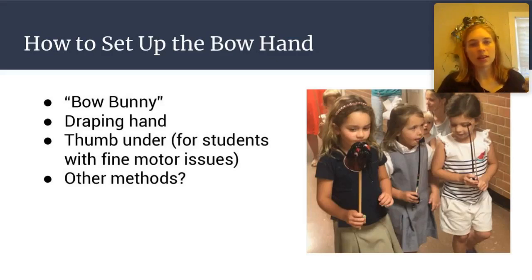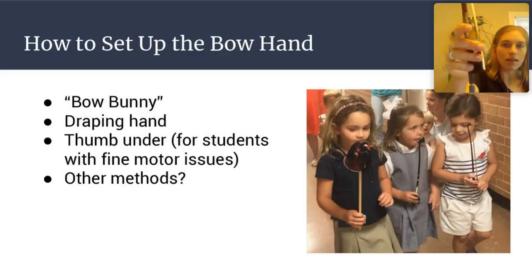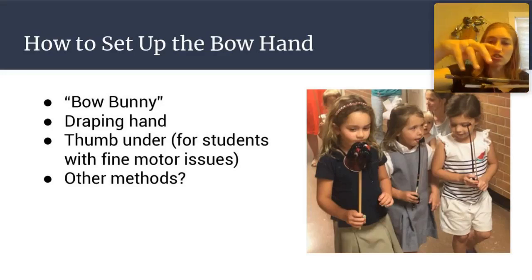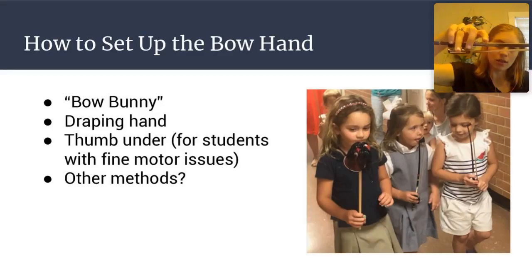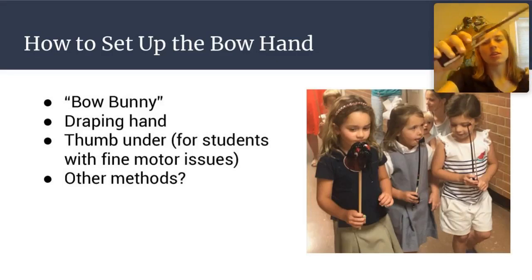My favorite method of making a bow hold, which is convenient in coronavirus times where you may be teaching on Zoom or you may not want to get close enough to a student to actually touch their hand, is when you have your hand draped like this, placing the pinky in this corner here for cello, and then draping the other fingers over and plugging the thumb in at the back. And giving students those landmarks of a corner here, feeling this part of the frog, the ferrule, and curling the first finger, seems to help them replicate this on their own.